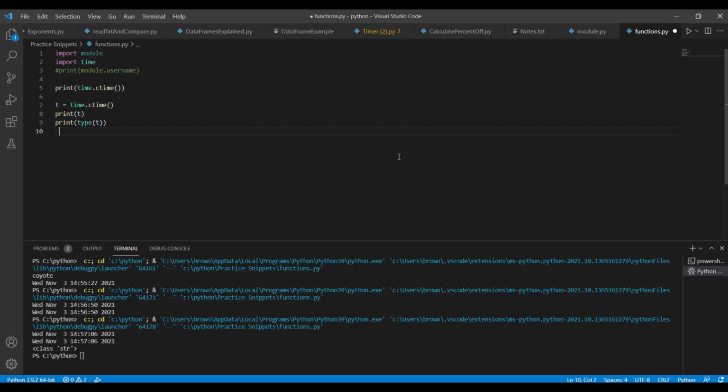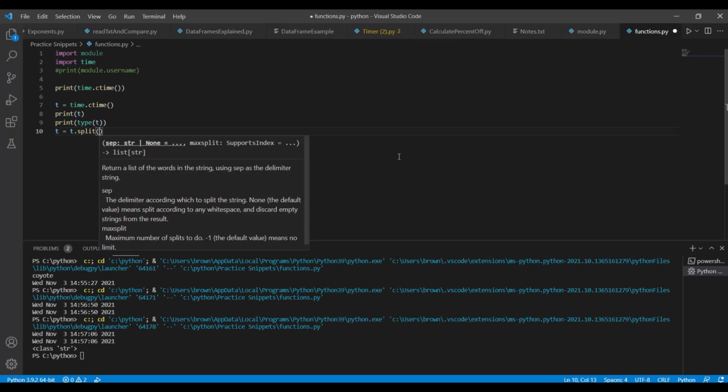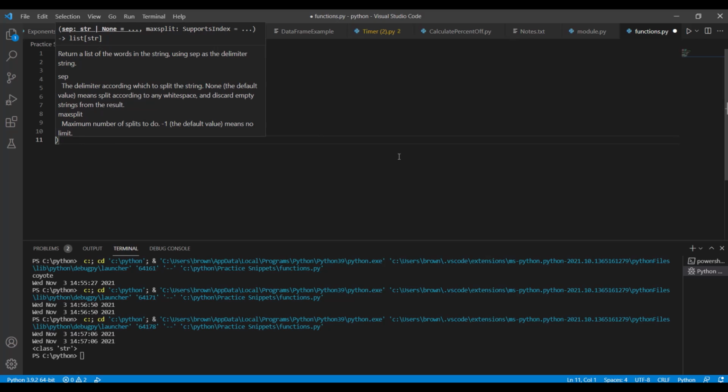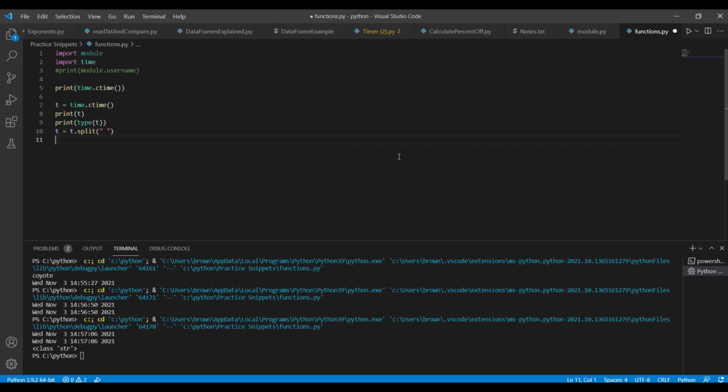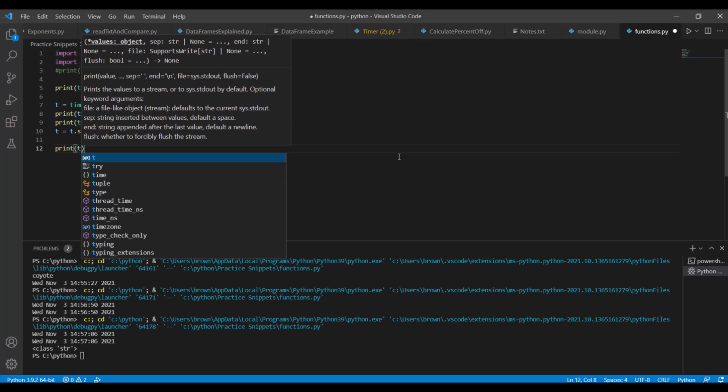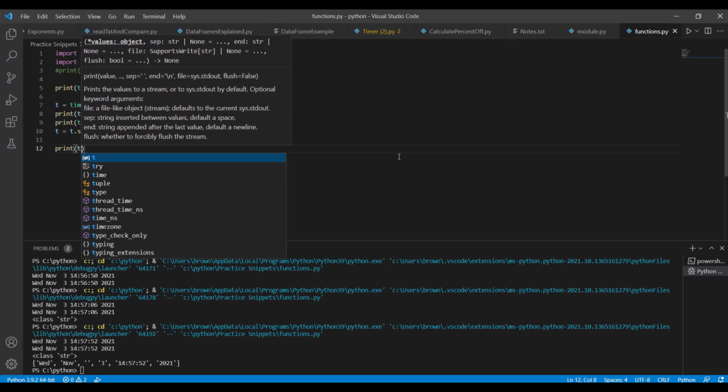We can do T equals T dot split and split the space. And print T. So now we have a space here because we removed only one space out of these two spaces.